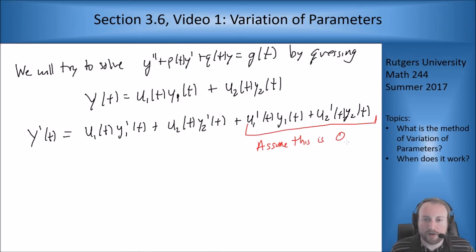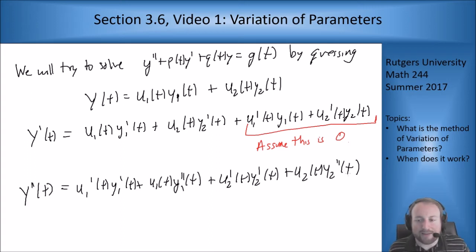What this is going to do for us is, one, it's going to make it so that when we take the second derivative, we have no second derivatives of u1 in our equation, because the second derivative of u1 would come from this term when we took another derivative. And secondly, you'll see at the end, it's going to bring the Wronskian back into the picture, which, since we know it is non-zero, we can use to solve things out. So now let me take the second derivative of y, assuming that this last part is 0, so I just need to worry about the first two terms here. So I'm going to get four terms again for y double prime of t. Just take the product rule again, that's what you get.